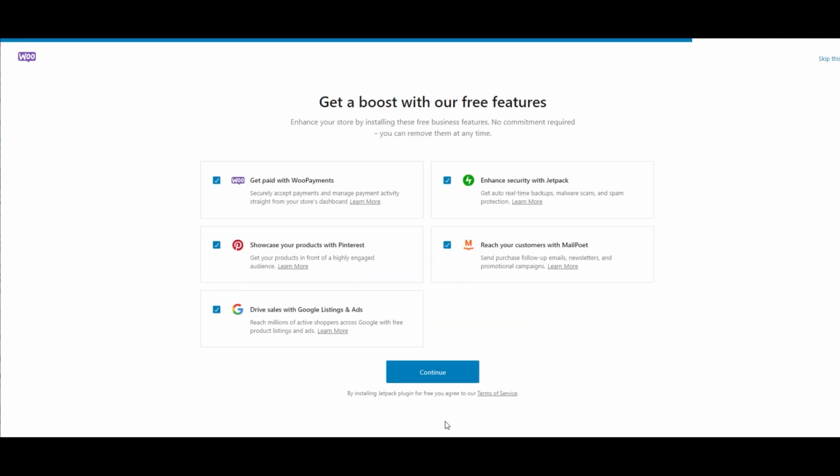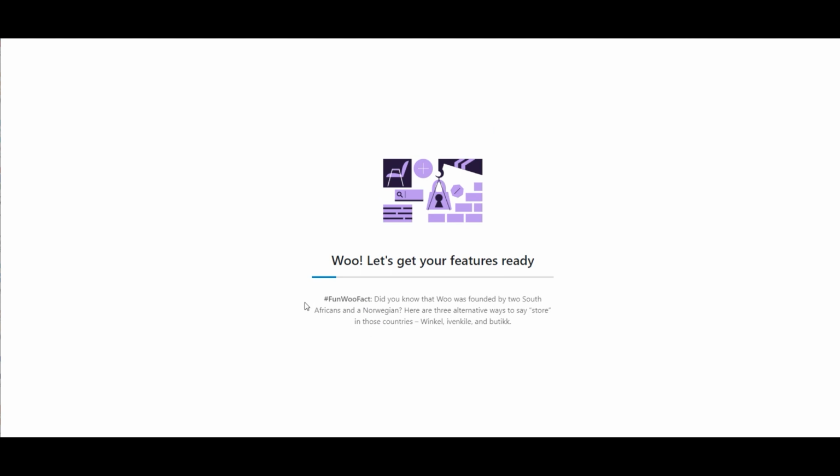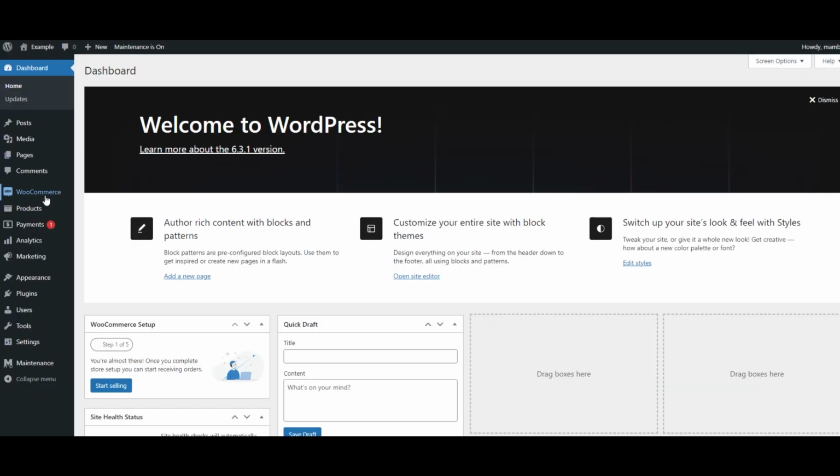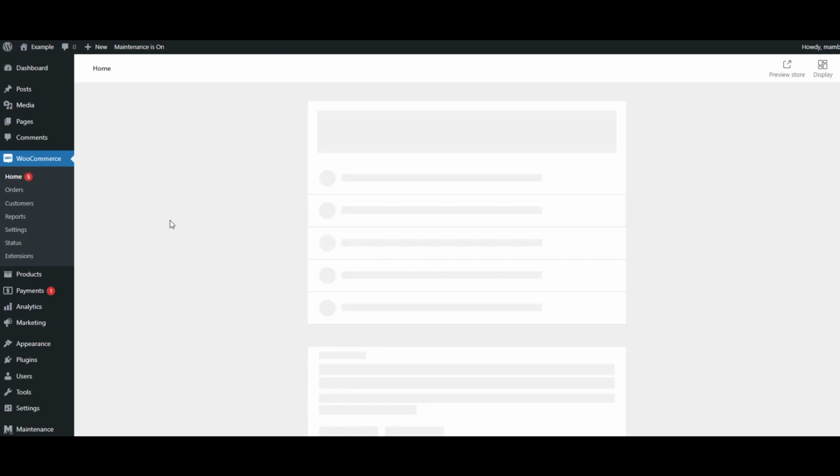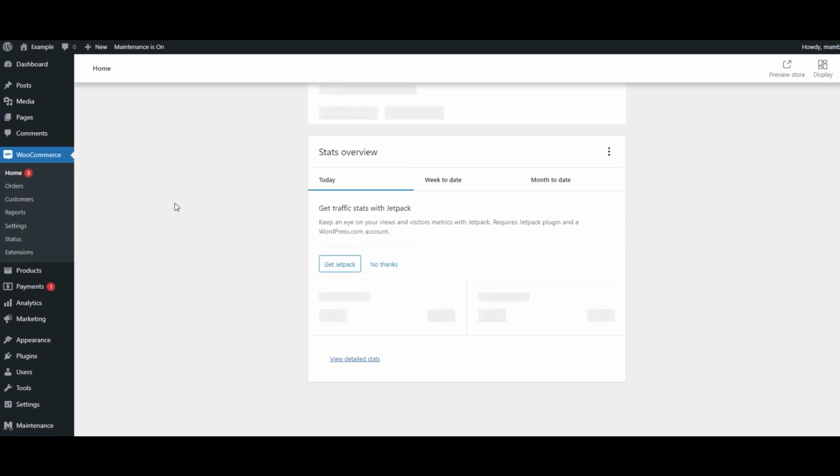After this, you can once again choose the plugins to install, but it is not necessary to install them at this stage, as you can install them later if you wish. Let's only leave WooPayment and Google Listings and Ads selected, and uncheck everything else. Great, we have set up WooCommerce, and even though the desktop does not load properly due to a slow internet connection, we now have the online store installed.